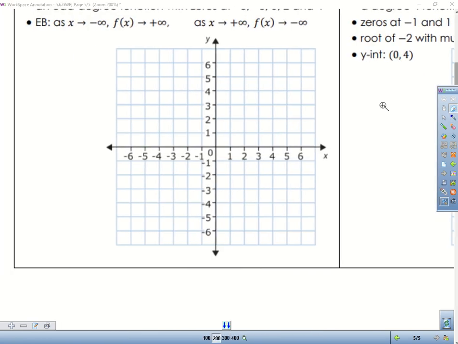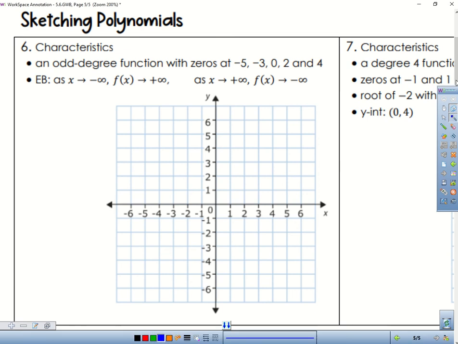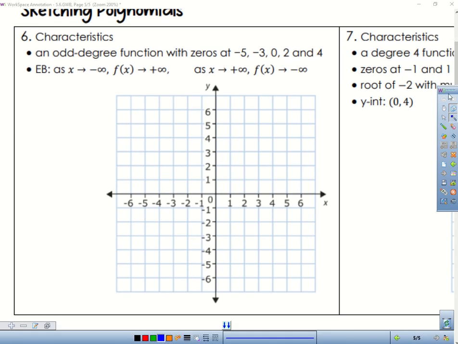So this is something that you have to do a lot in calc class and stuff. So I do want to get you a good start on this because I felt like I didn't really practice this much in Algebra 2, so I think it's a good thing to practice. So let's talk about a sketch. When they say sketching polynomials, think of what a sketch means. It means like a rough draft, right? So this isn't in the expectation that this graph is going to look like it would look if you put it in Desmos, okay? This is just a sketch. So you have the key features, you have the right direction, but all the hills and valleys don't necessarily have to be the proper height, okay?